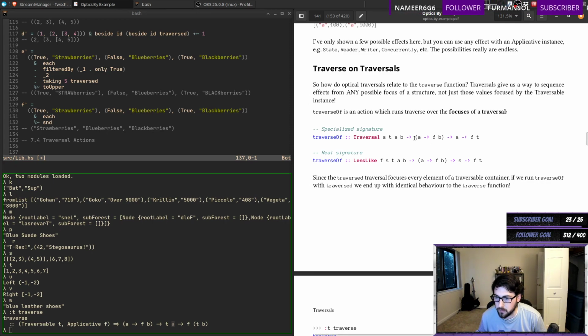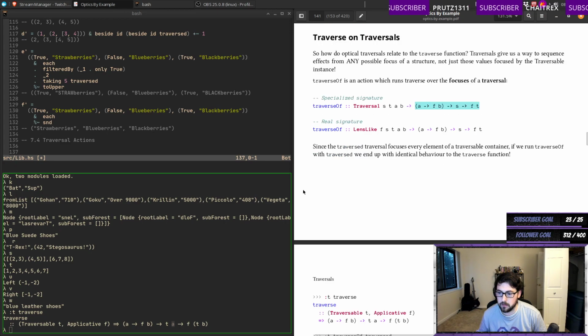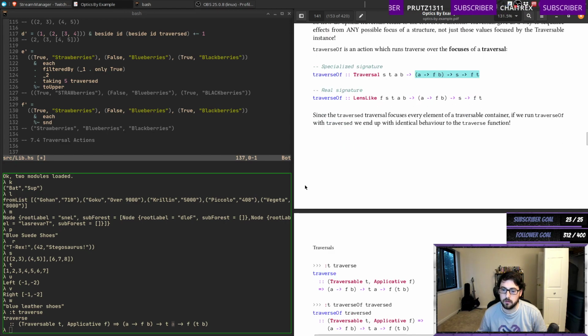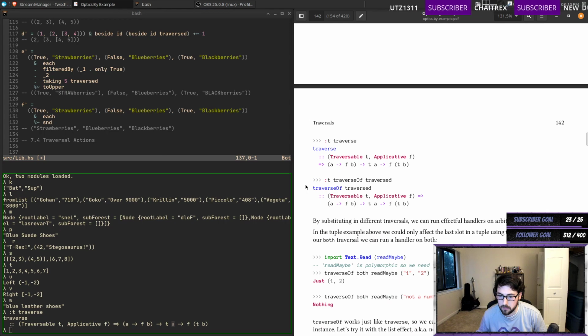Okay, so a to f b, s f t. Lens-like. Traverse of traverse.